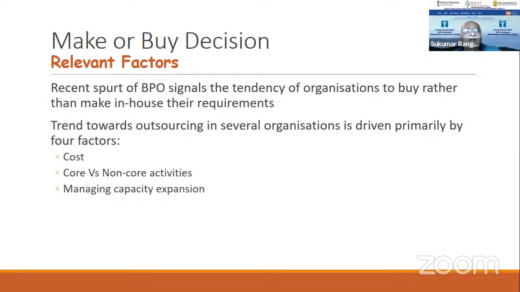Managing capacity expansions is easier if you have enough outsourcing. And strategic restructuring: suppose you want to get away from certain items. Like one of the companies I'm associated with got away from a certain range of products which they were manufacturing and were purely labeling those items, because it was proving more expensive to make them rather than get them outsourced.